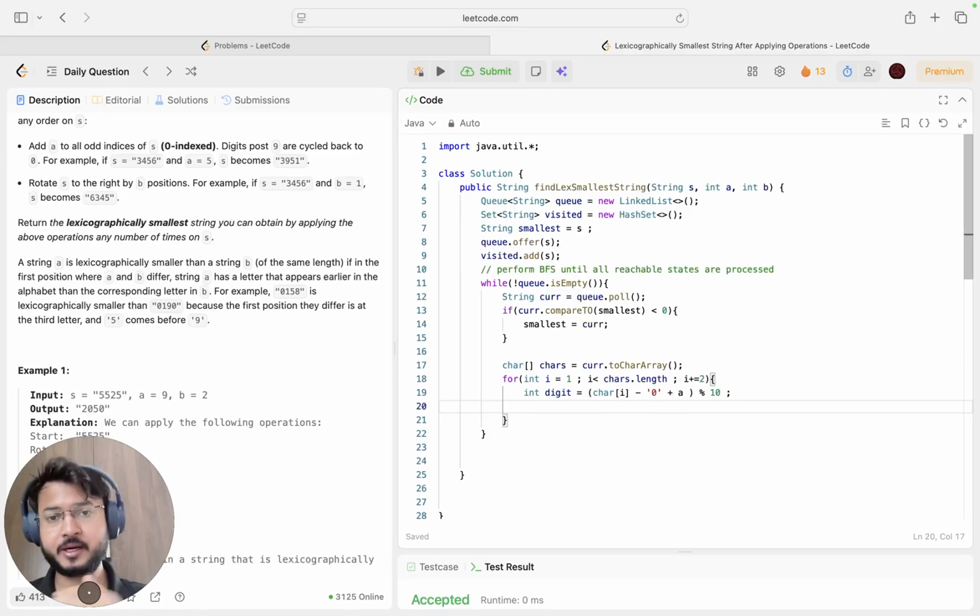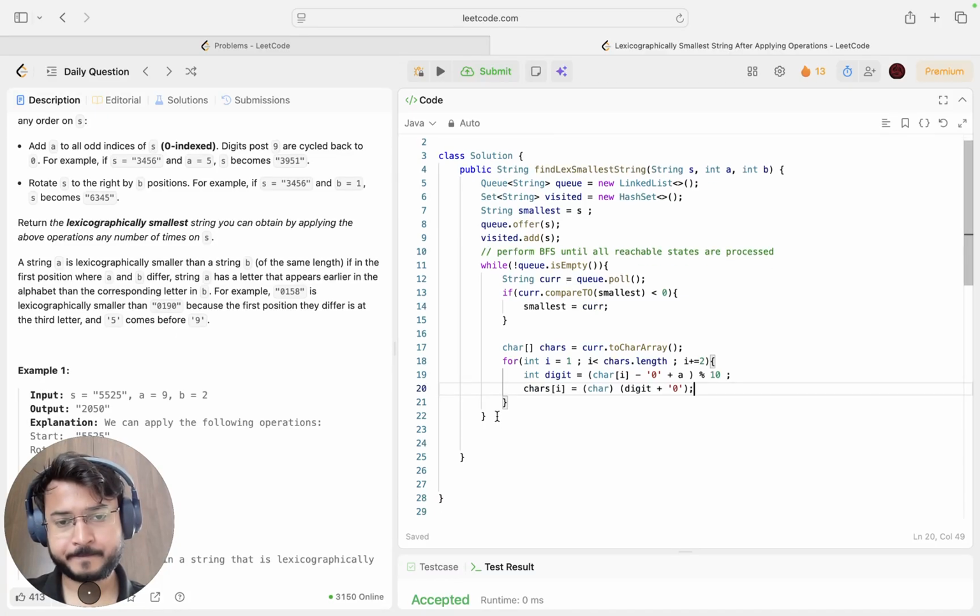Okay, and in this step we will convert back to the character and update in the array. So chars of i equal to char of digit plus '0'. Okay, converted back to the character and updated in the array.